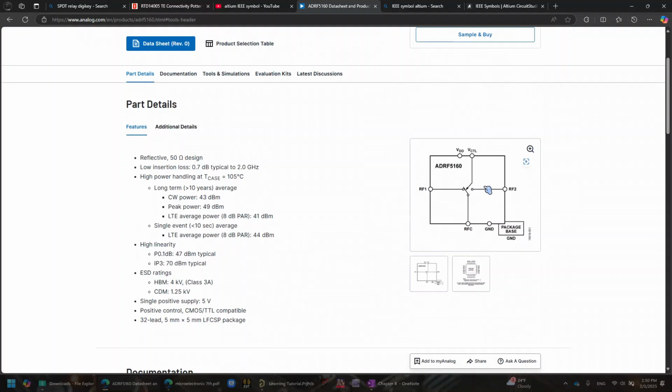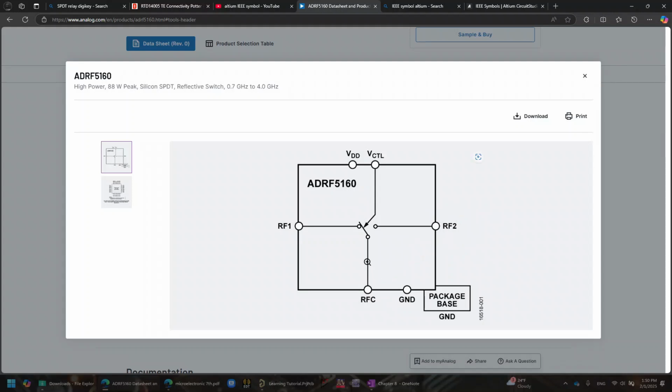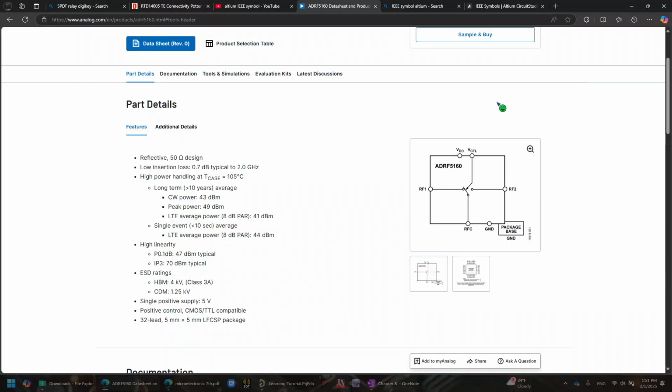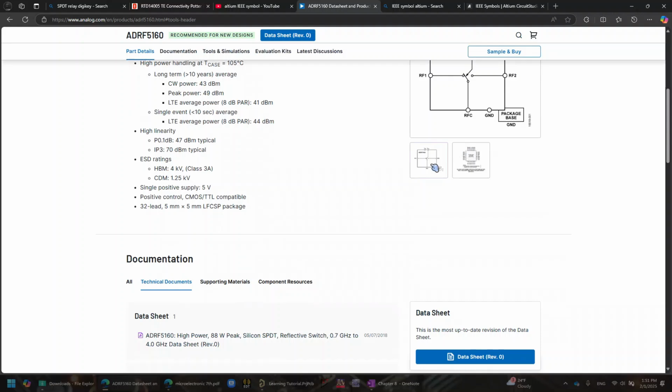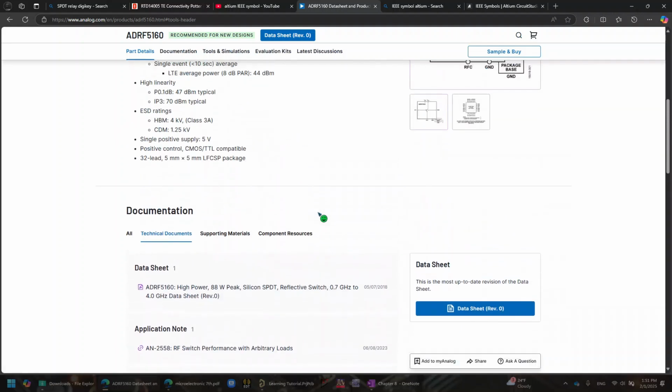And as you can see on the design, I have an RF1, I have an RF2, and then I do have an RFC here, which is a common. And this is basically the one that's going to make a decision whether your signal is supposed to go from here to here, or from here to here. Sorry, this is the controller which will make the decision for you, and this is the common signal that shares both of them, right? This is a very small, very easy datasheet diagram.